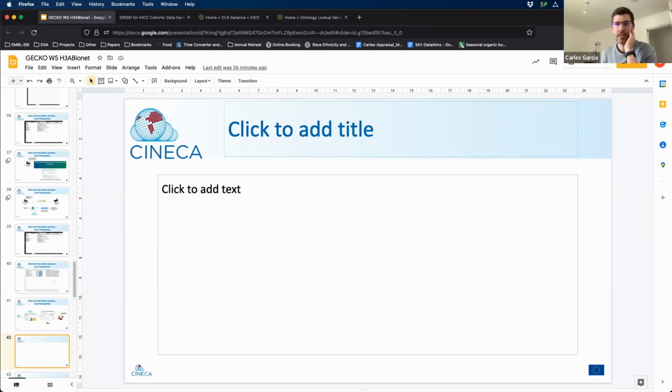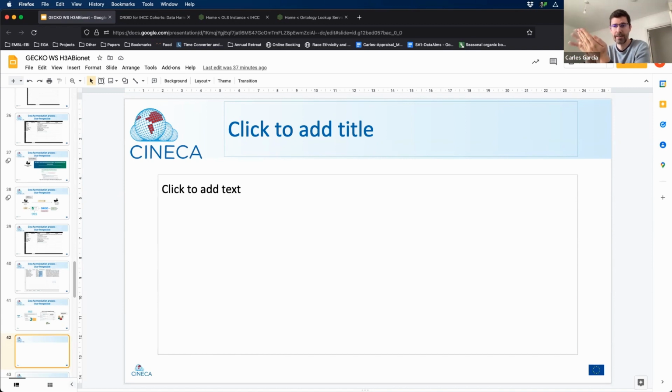Is the metadata machine readable? Yes. I will show you now the process and the different steps. The Excel file is transferred to a Google Sheet, in fact, and this is the way that we work.